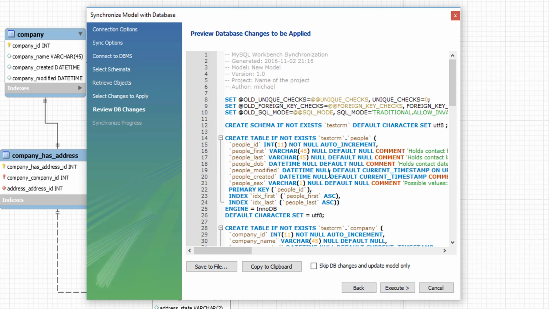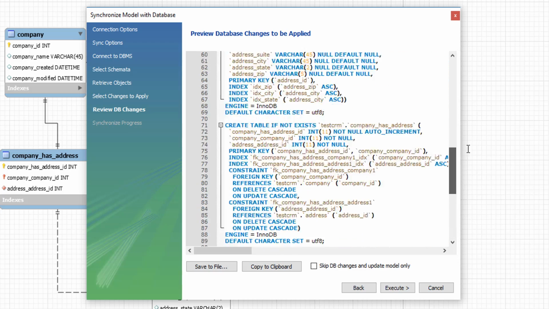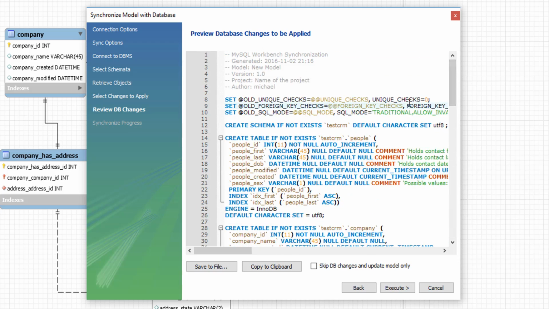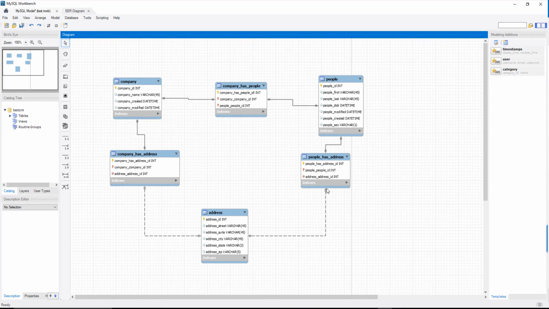Then you click Next, and it gives you an opportunity to review the SQL that it's going to use to create those things. This is very useful if you want to create a SQL file that you can include in a PHP app that needs to create a database for some sort of a setup. You can copy paste this and save it to a file, or save to files right here. And then we hit execute. It goes and executes, and boom, it's done.